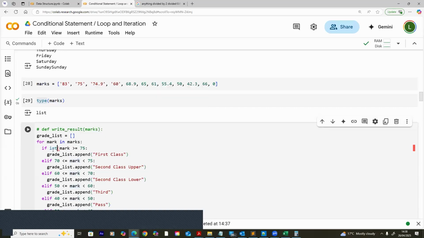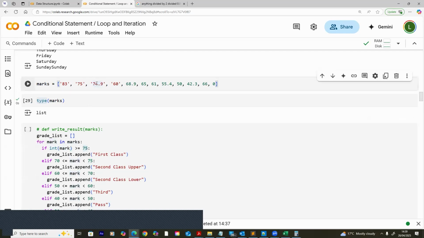If you have this as string, you have to convert it to integer so you can read it. Otherwise, because we have this one as integer, there is no string around it, so we are okay. So we can read this data.